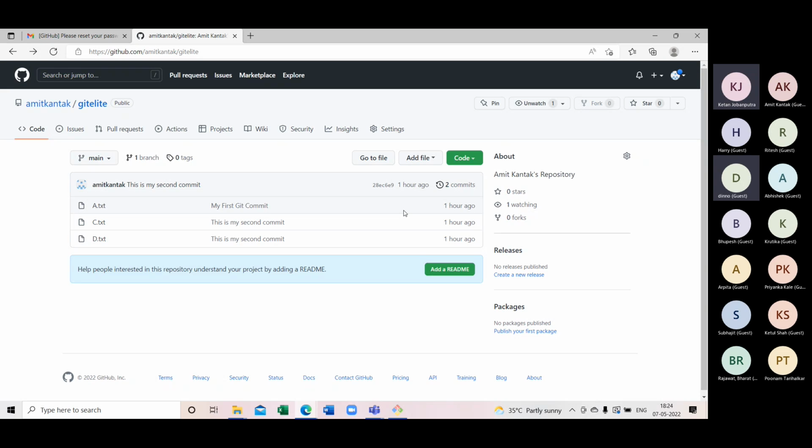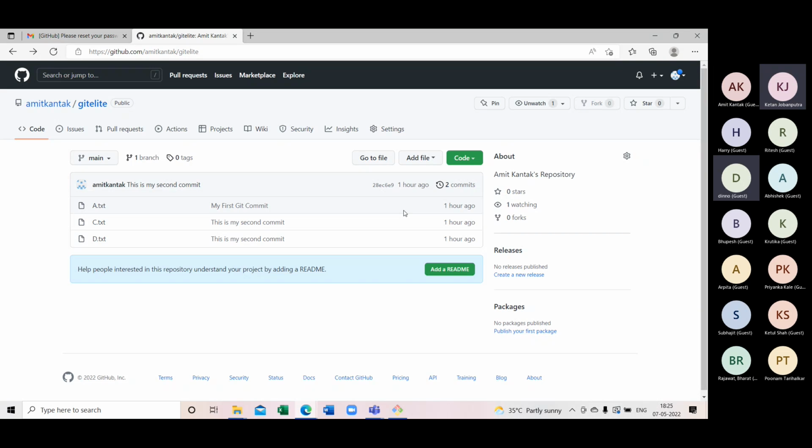Any questions, any doubt, or any confusion you have, you can ask now. We did this entire process of creating the origin because this is the first time we are doing it. Each time it will be easy, because we are giving it the remote, so next time you push it there only. So I don't have to go to the web every time. I can manage everything using my command line. Correct. Perfect.